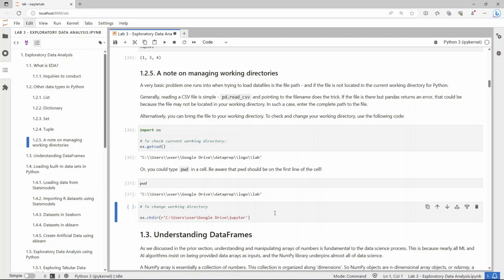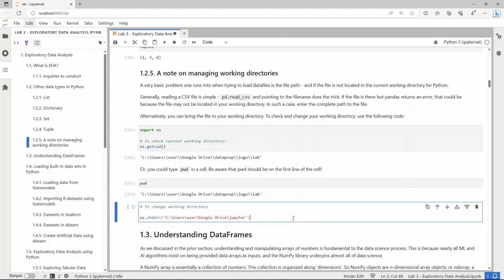If you want to change your working directory, you can change it to something else by doing os.chdir, and you can provide the directory path where you want the default directory to be. And again, this example is from Windows. The r here indicates that all the characters in the string that follows should be construed as literals, which means there are no escape characters.